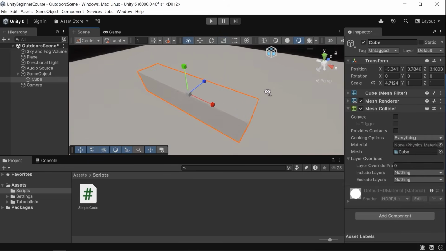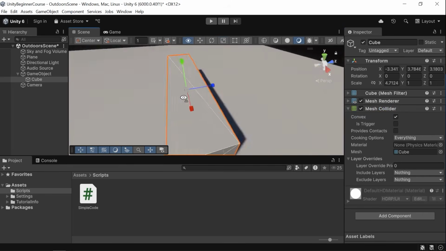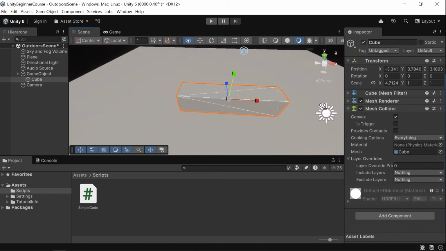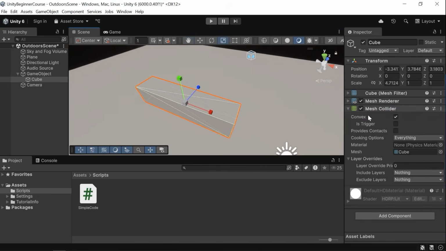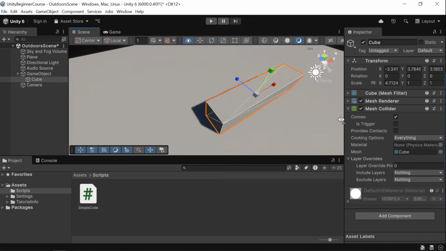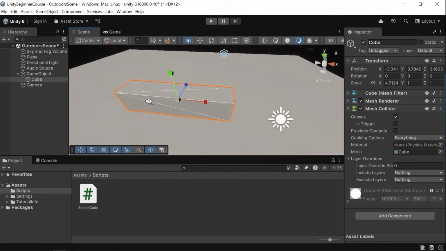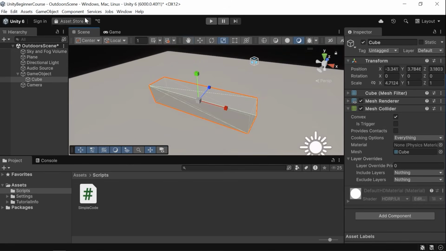Here we can select mesh collider, and here we have some options. The first one is convex. If we check it, we have a collision based on the model or mesh structure. Now it has physics, and other objects can collide with this cube, no matter which shape we have.